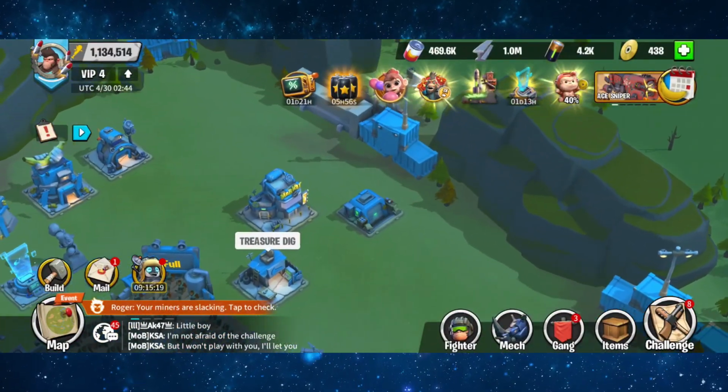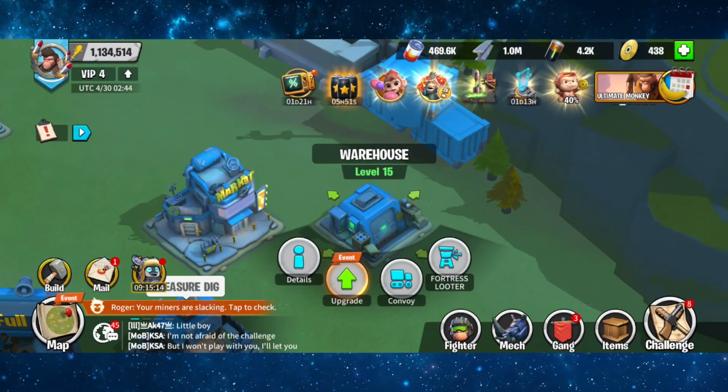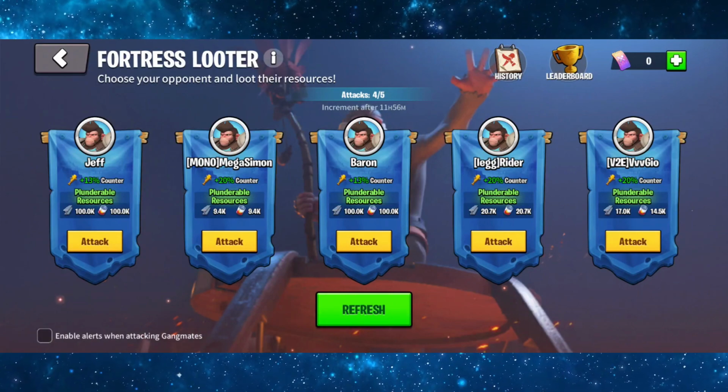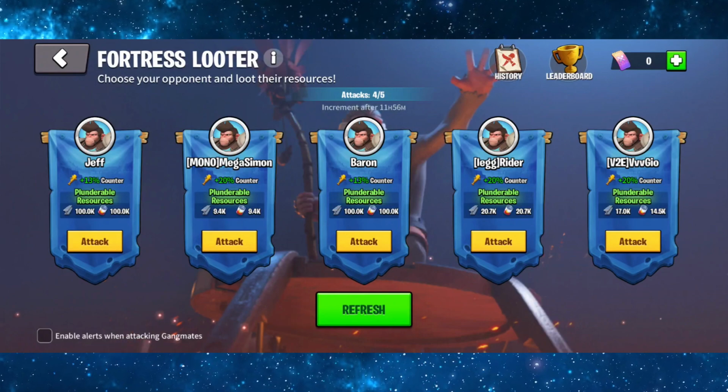Fortress Looter is a feature in the warehouse and can only be accessed after your city hall reaches level 15. Fortress Looter is a feature where you can loot resources from your opponents by playing like in Fortress Takeover. You could say this is quite a fun feature, and it is very easy to get a number of resources in a relatively short time.